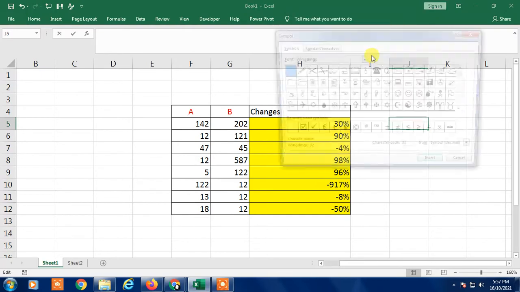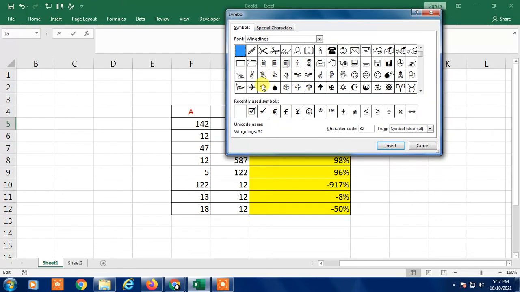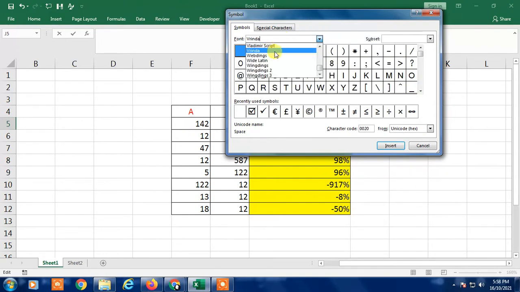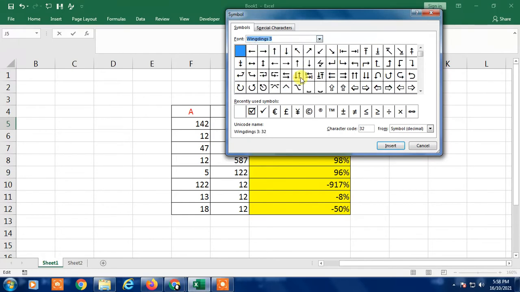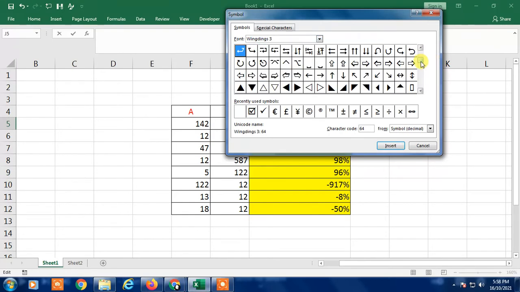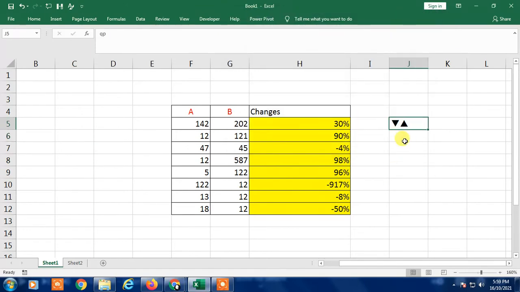Okay, so delta will come up, and here you can find the delta symbols from a range. So guys, here you have to find Windows 3, and here you can find a delta symbol like this. Okay, this one, just insert, and click another one, the up one and the down one, negative and positive, and insert both. If you are unable to find it, there are shortcut keys.